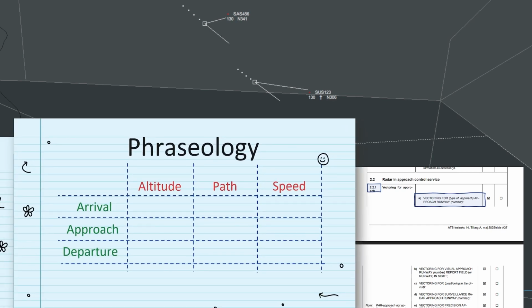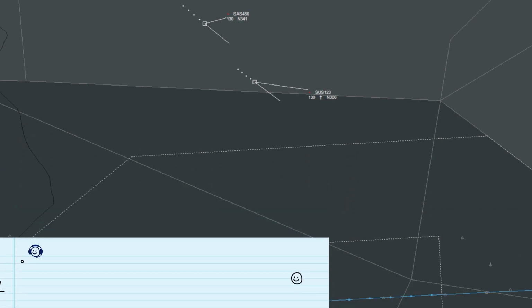Let's talk about the 3 dimensions of the arrival phase: descents, turns, and speed restrictions. All of these are instructions, meaning that they are not cleared or approved. Like in your S2 training, approved is an answer to a specific pilot request, cleared is a reserved term for certain things. So we need to give Sunscan 123 a descent. Either we instruct him to descend flight level 70, or we just want to allow him to decide, we say descend when ready, flight level 70.